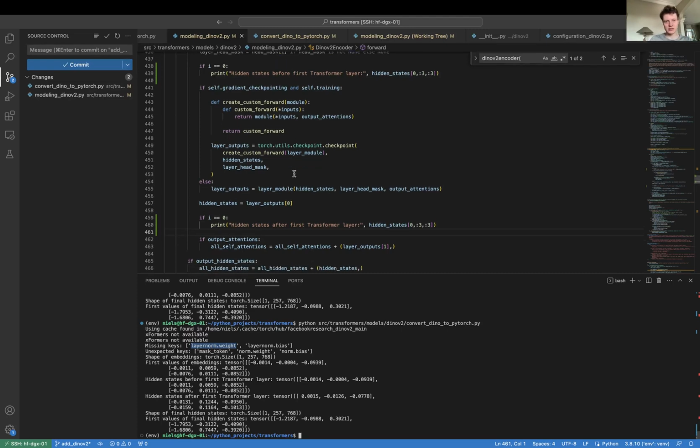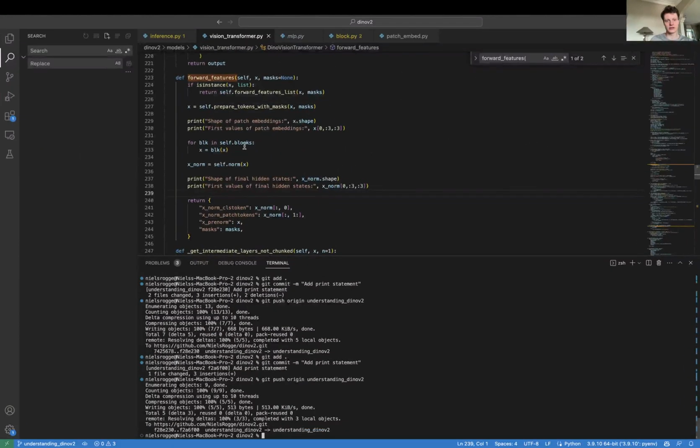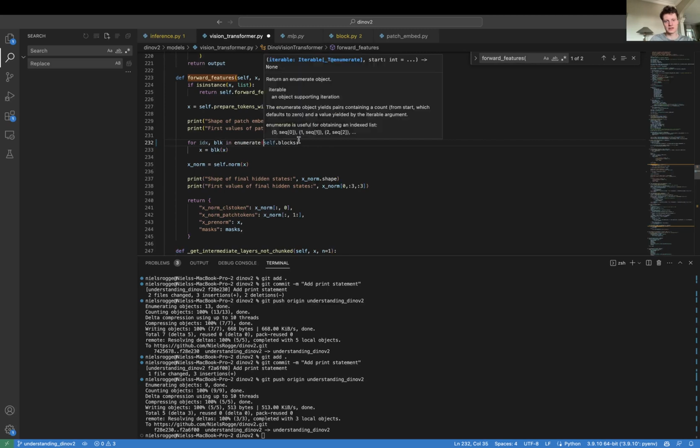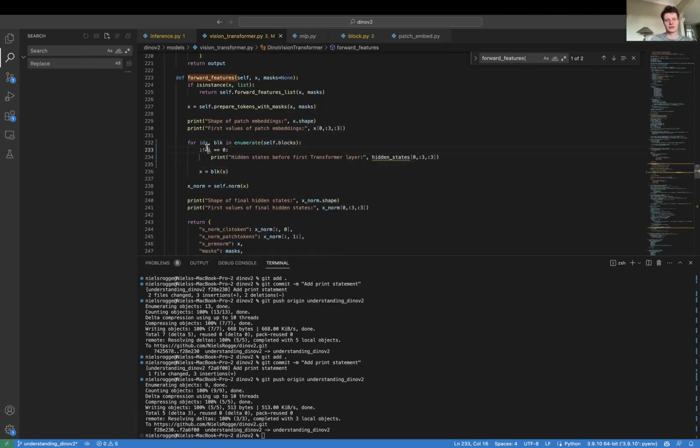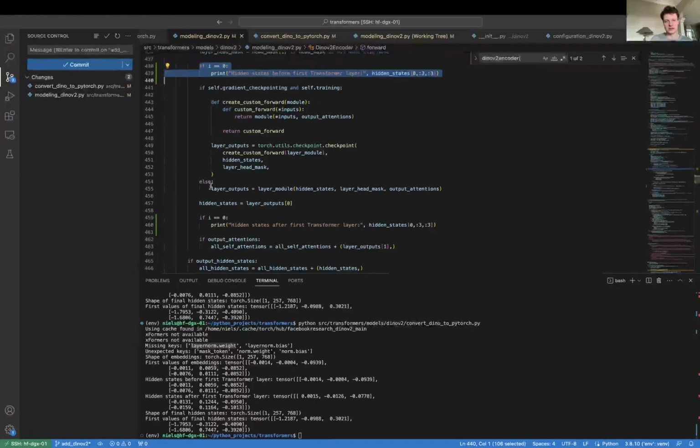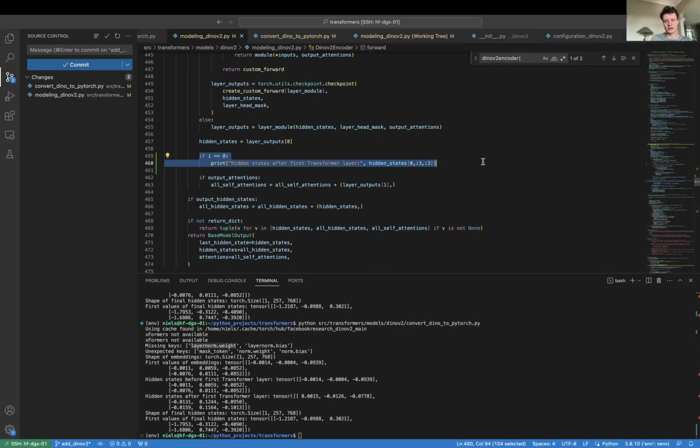But yeah, in any case, let's print out the same thing, but for this one. So here I can add the same print statements. If E is equal to 0, print out the hidden states before the first transformer layer, and then print them out as well after.